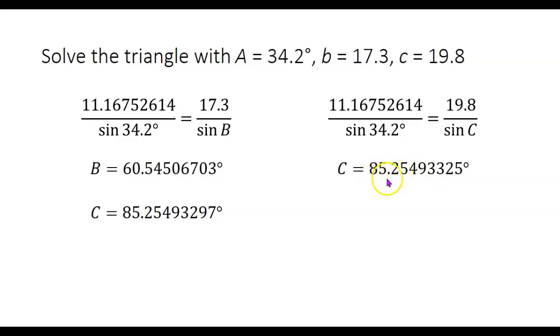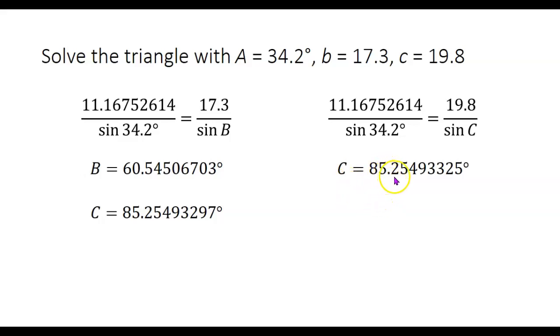So the reason I'm showing you this, the point of this example, is that you've got to watch out for what happens when you round and then you deal with sines or cosines. Just because you have one number rounded, say, to the nearest tenth, if you work with that number and then somewhere along the line you take a sine or a cosine or an arc sine or an arc cosine of that number, your final answer is not guaranteed to be accurate to the nearest tenth. You may be off more than that.